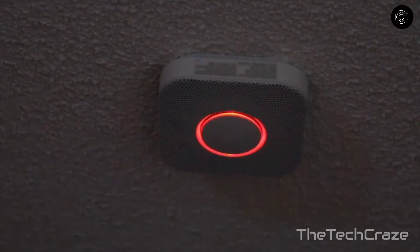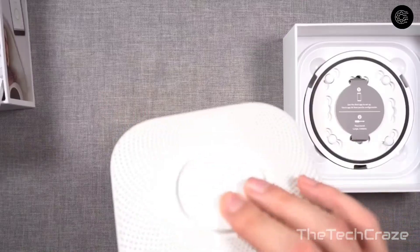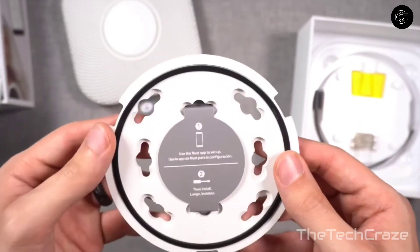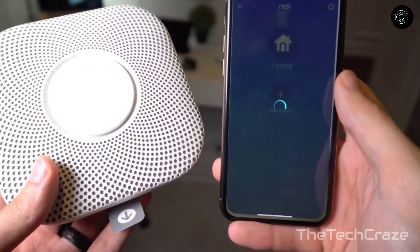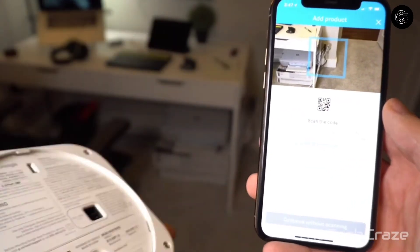Nest Protect: The Nest Protect is the top choice among the best smart smoke detectors. When it picks up something in the air, it sounds an alarm and tells you which room triggered the alert. An LED ring on the bottom changes color to provide a visual clue during an emergency. It integrates well with smart home routines — for example, automatically turning on lights to help you exit safely. Note that these routines only work with a Google Assistant account, and it does not natively work with Alexa.